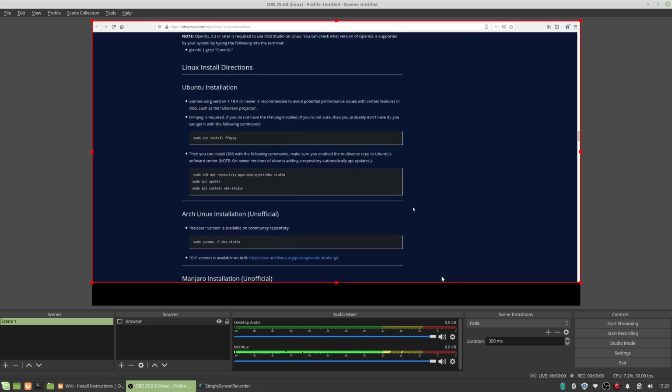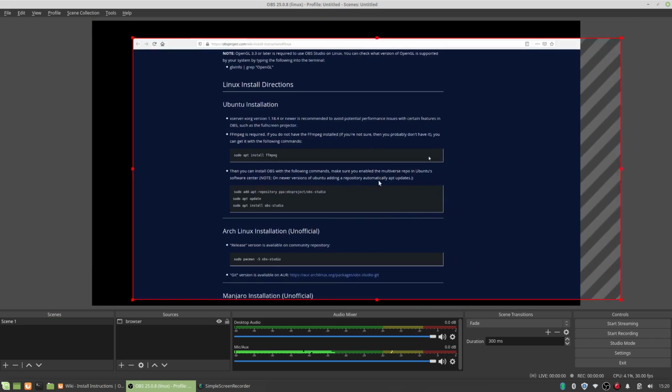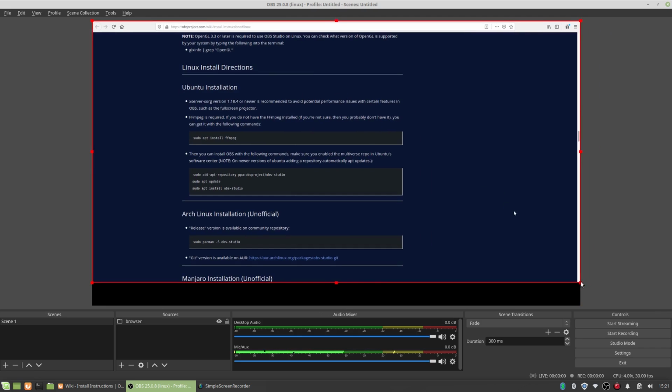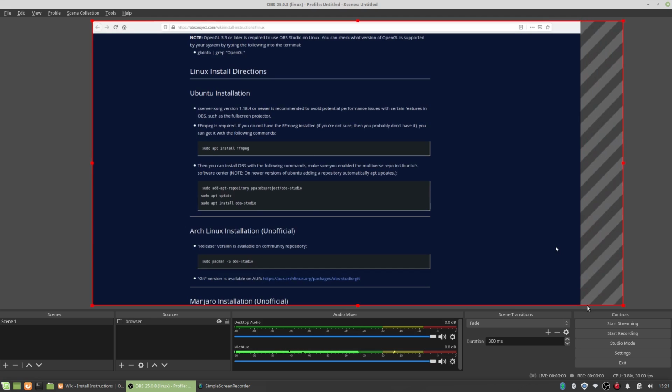and I click OK. Also now it's not in full screen. It's not capturing the whole of the screen layout that I have. So I can select this one and move it around like this. Also I can snap it to the border, and also I can do like this.